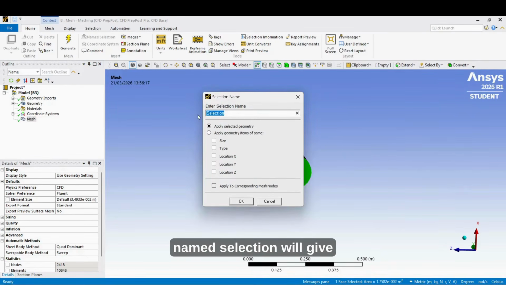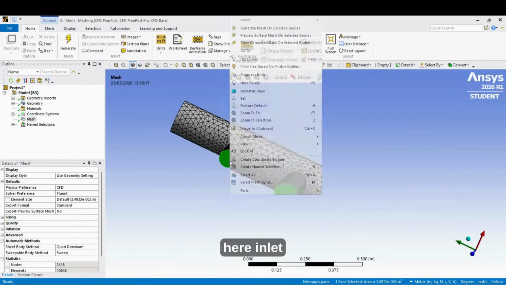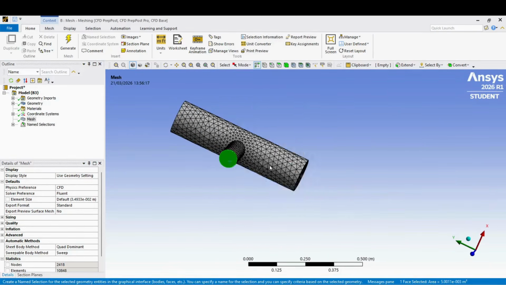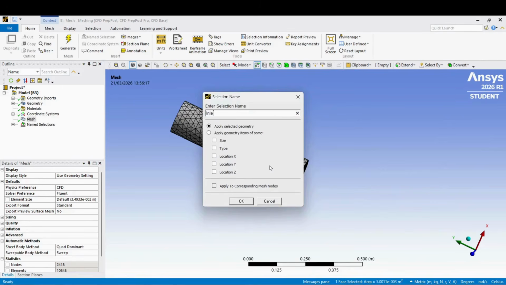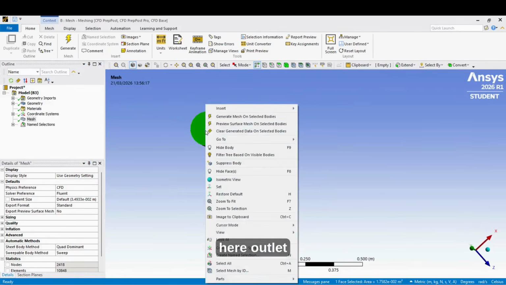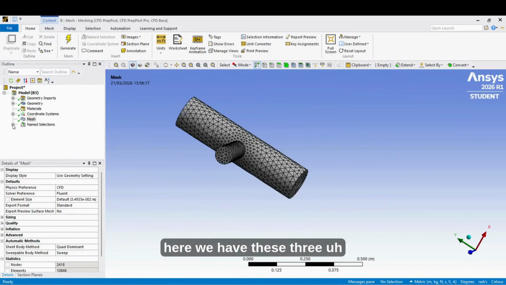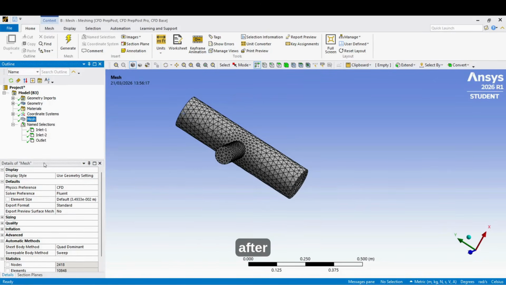Create named selection will give a name for this, like inlet 1, and here inlet 2, and here outlet. So here we have these three named selections.